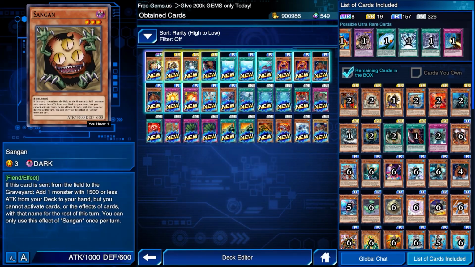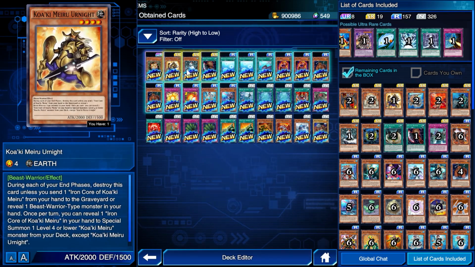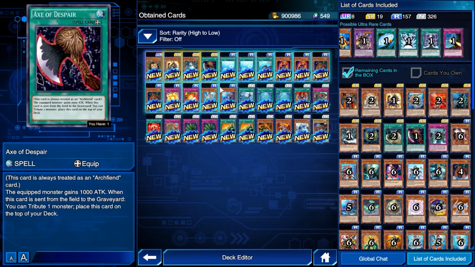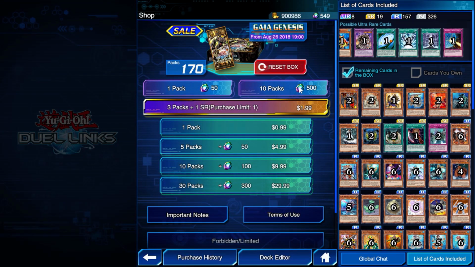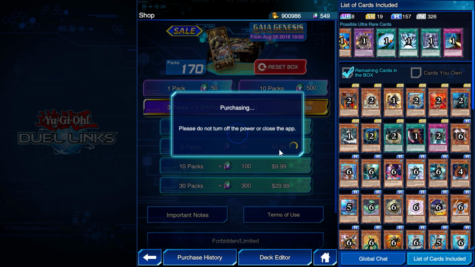Alright. I still can't believe that. Well, I got three super rares and one ultra, so 40% pull rate for the higher cards. That's pretty good. So Sengen, an Axe, a Snowman Eater. I still can't believe I got those three in a row. That is funny. That's so hilarious. Hilarious in a good way. But usually when it's hilarious, it is a good way.